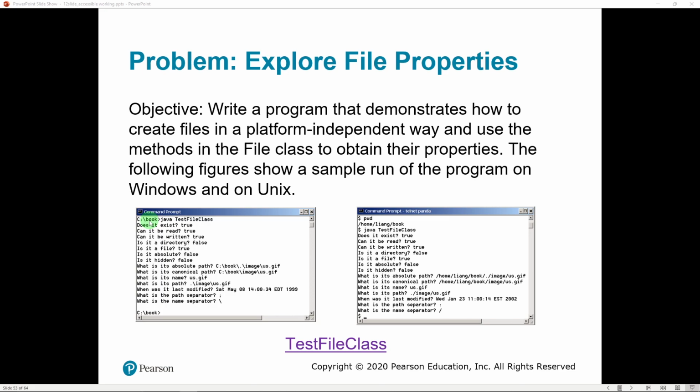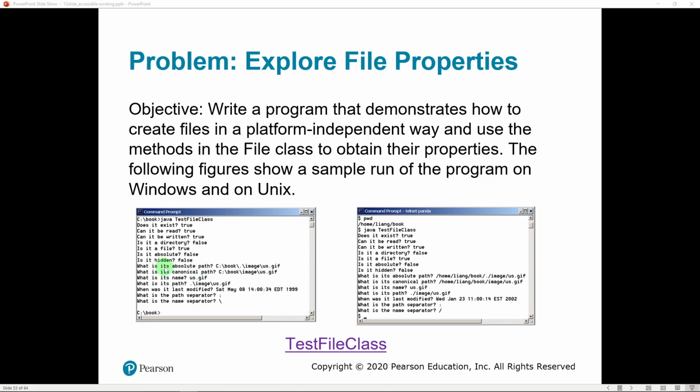And over here, we're in directory C:\book. We're saying java TestFileClass. So we're running these from the command line. And it's just printing out, does it exist? Yes. Can it be read? Yes. Can it be written? True. But the real power, both of these are doing the exact same thing.